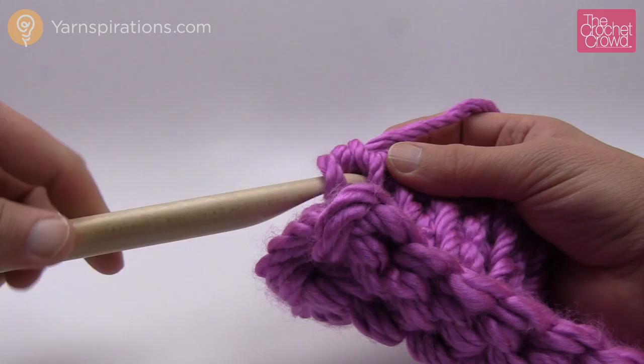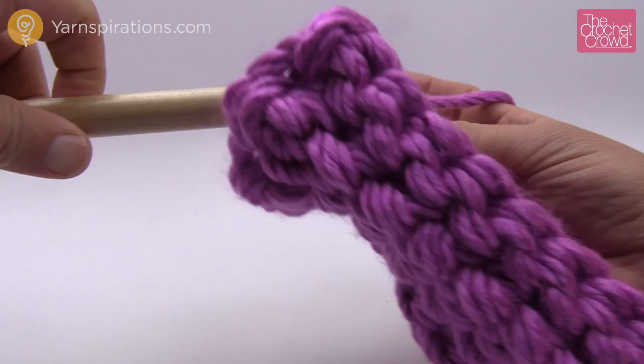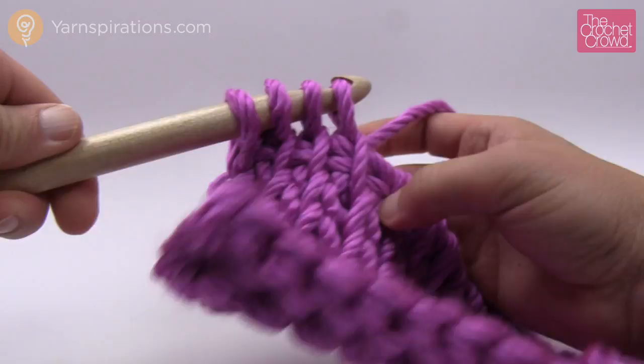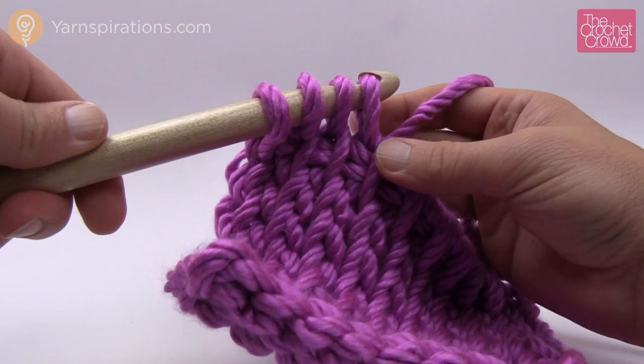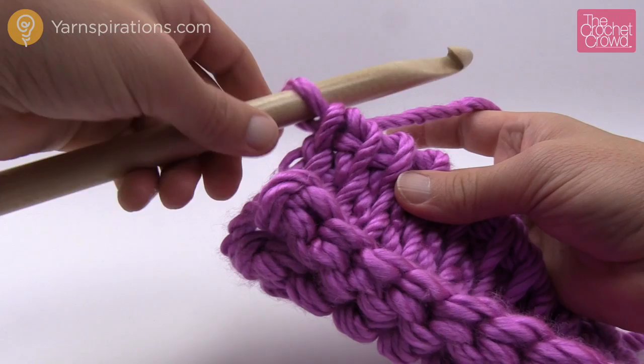When we did the simple stitch, we came in front and grabbed the yarn and just did this. But do you see where this yarn is? It's coming out toward the back, and we just loop around. No big deal. You can see that it's returning back to the simple stitch, even though we were just doing the Tunisian knitting a few moments ago. What you need to pay attention to is that the purl stitch is slightly different. So we're just going to back out, see how easy it is. If you're screwing up in knitting, it's really hard to fix your errors. You do it in Tunisian, really easy.